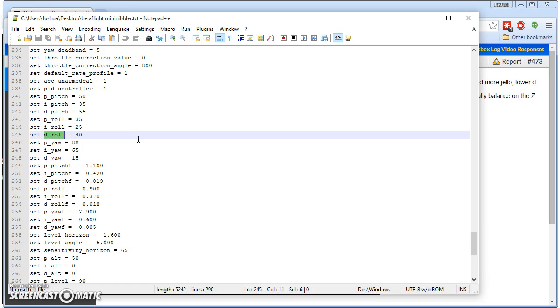So when we say, is there D-term noise here? Well, that's going to be caused by excess D gain, but I don't think you have excess D gain. So it feels like something mechanical, but I'm sorry I can't give you better advice as to what it is. Good luck and happy flying, I guess, if you can get rid of the vibrations, huh?